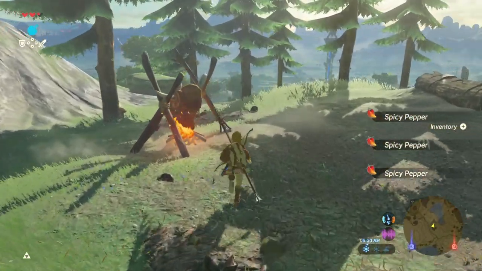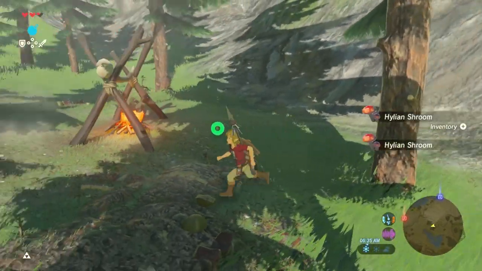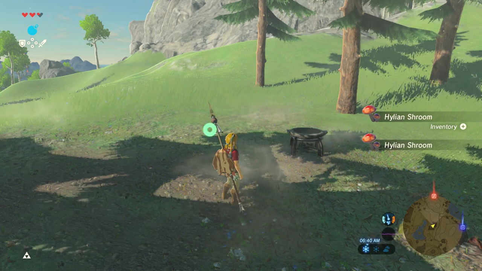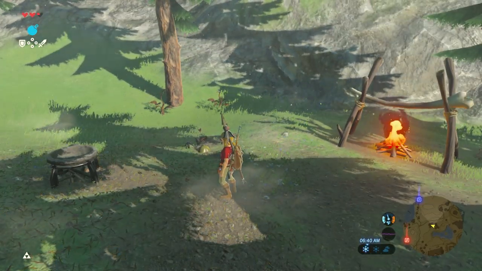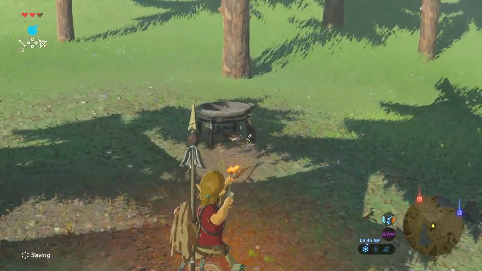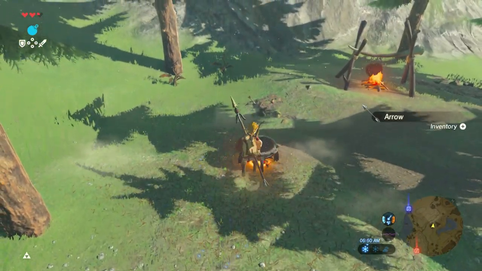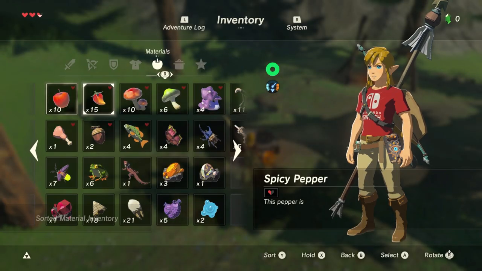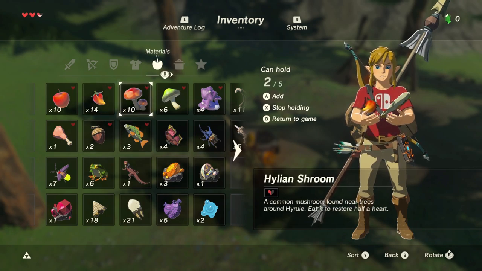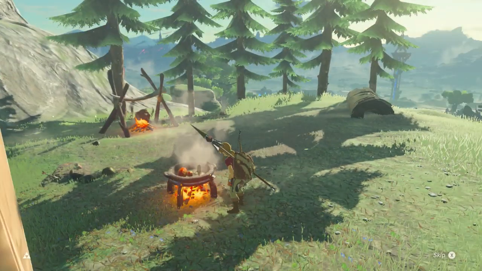Time for cooking with Lucian. Alright. Oh, it needs fire. Alright, how about this? Light my bow on fire and then boom. Easy. Alright. And I'll take the arrow back. Oh, beautiful. Alright, so the spicy peppers, I'm gonna do one of those, one of these, and we'll try a Hylian shroom and see if that is the recipe, but I don't think it is.